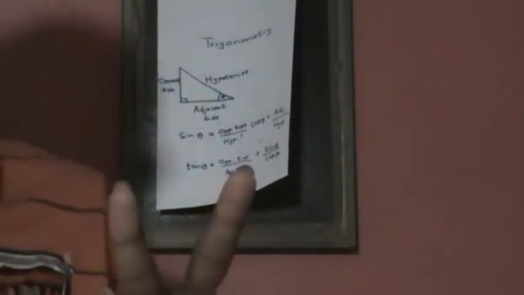Okay guys, so in the first part of the lecture I mentioned the basic trigonometric functions, and in the second part of this lecture I mentioned the secondary trigonometric functions. So I have covered two of the 11 types of identities that I will be discussing in this series of lectures.